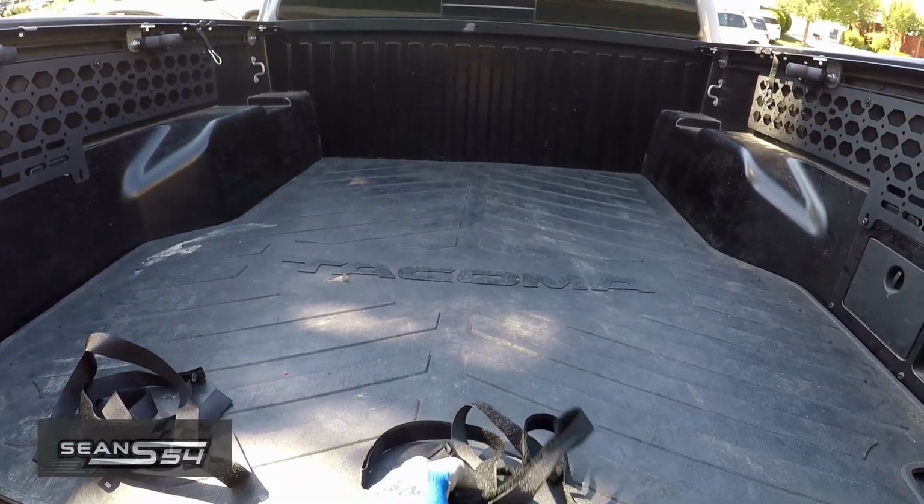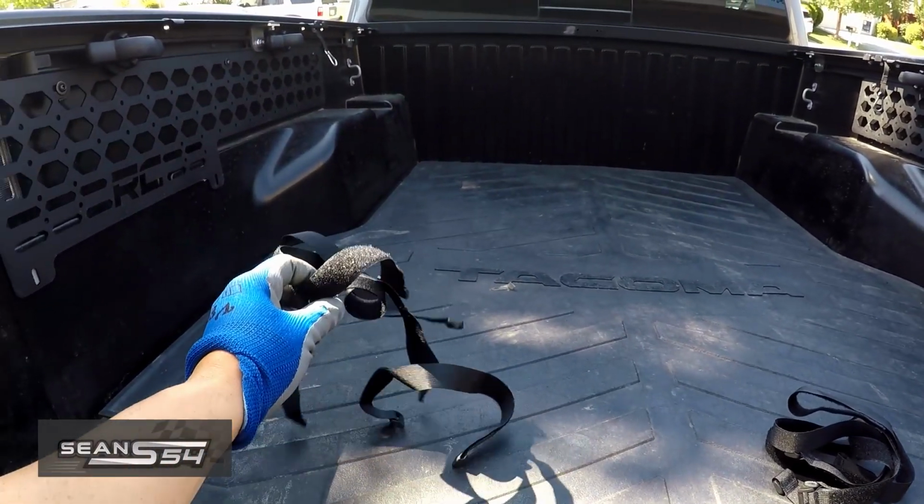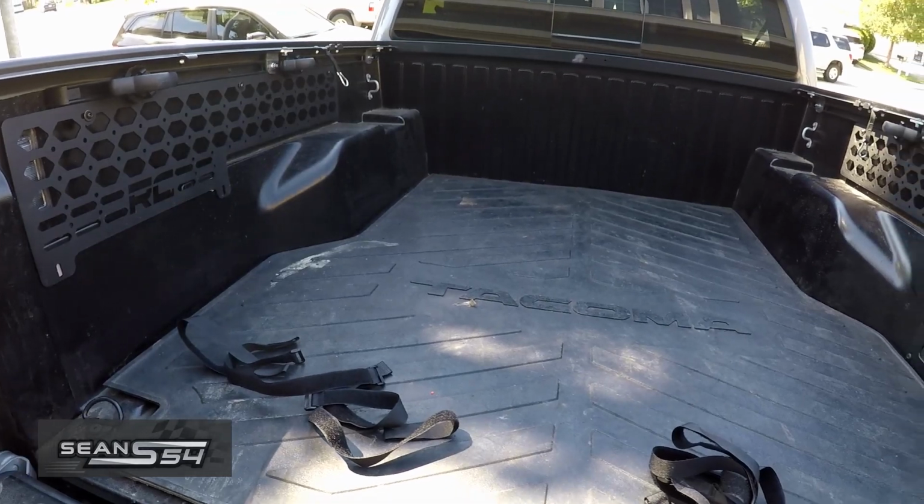And this kit came with 4 Velcro straps on each side. But I'm not going to mount anything up to it until I actually go off-roading. I'm just going to leave it open for now.